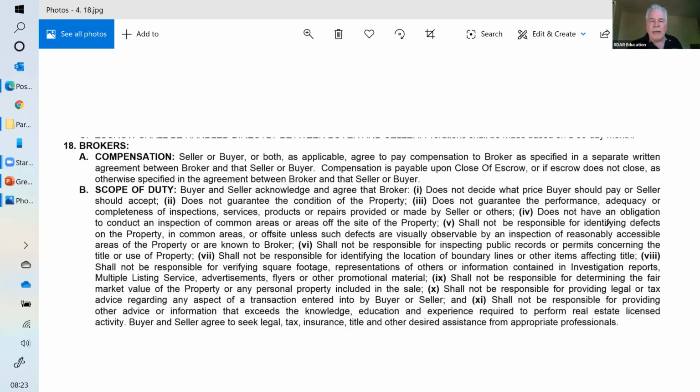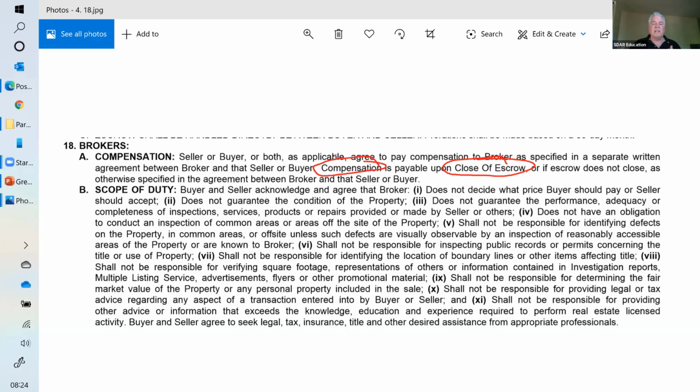All right. So that being said, let's talk about compensation is payable upon what? Recordation, transfer of title from seller to buyer. Once I've done my job, your contract calls it close of escrow, but once I've done my job, I expect to be compensated at that time. So some people say, well, my broker doesn't pay me for 2 weeks. And my response is, that's not the issue. The issue is that the buyer or the seller agree to compensate the respective brokers at close of escrow. So that happens at that time. And we have to actually put that in there. Otherwise, we might have situations where, 2 weeks later, we're looking for our money.